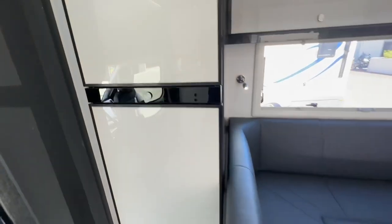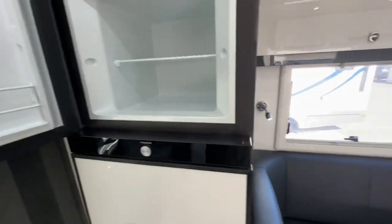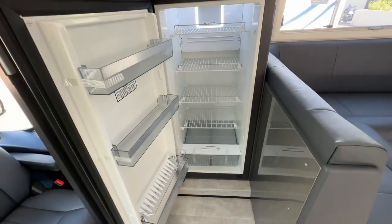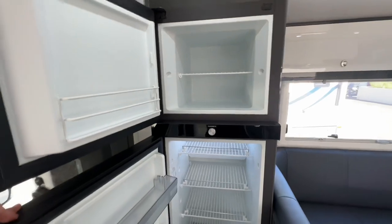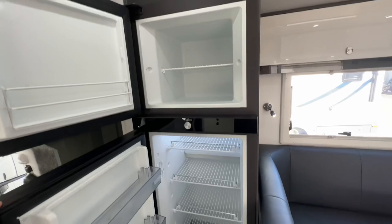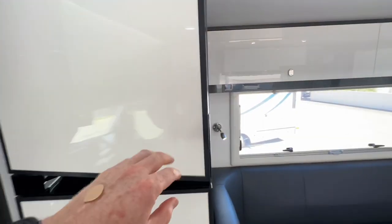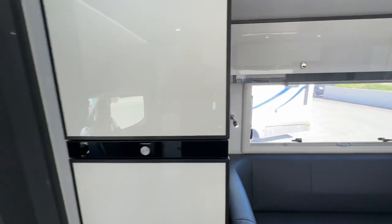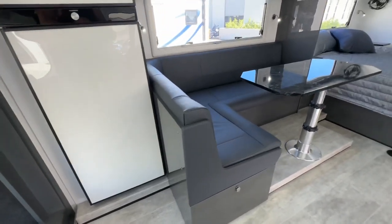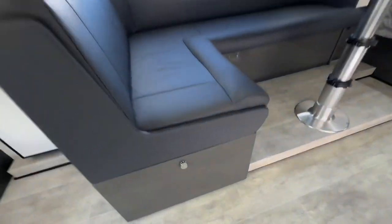The fridge is a compressor fridge, 12 volt. In this application it's wired up to run on 12 volt. With the 720 watts of solar on the roof and the 300 amp hour battery, it easily covers this and more — people on their inverters and TVs and charging things pretty much don't have to worry about their power system. There are things you can do to upgrade it further if you'd like, but the standard system is pretty substantial.